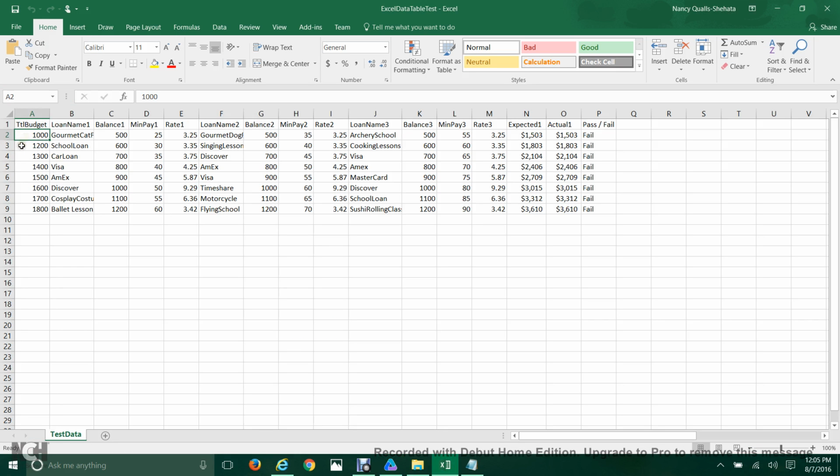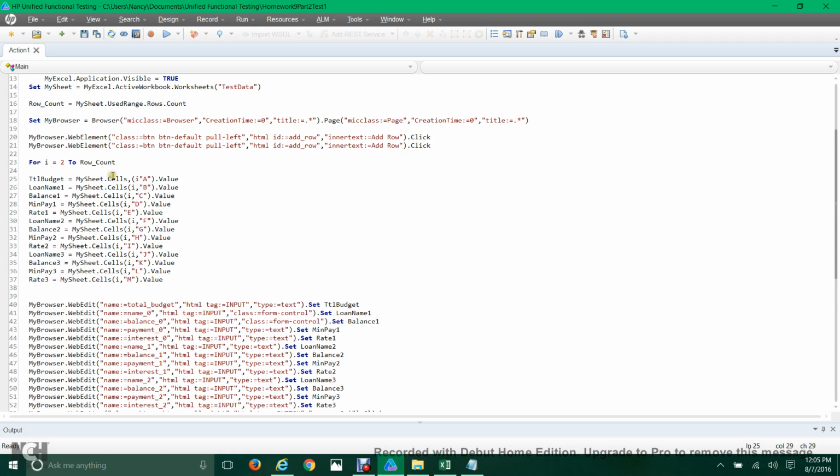We want this one, then this one, then this one, then this one, all the way down. So what do we tell it? Instead of saying I want row 2, I want row 3, and I want row 4, we are going to tell it I want the first iteration, then the second iteration, then the third iteration, and then the fourth. By doing that, we simply replace the number with the i from our loop statement. And that will make sure that it goes through each row each time.